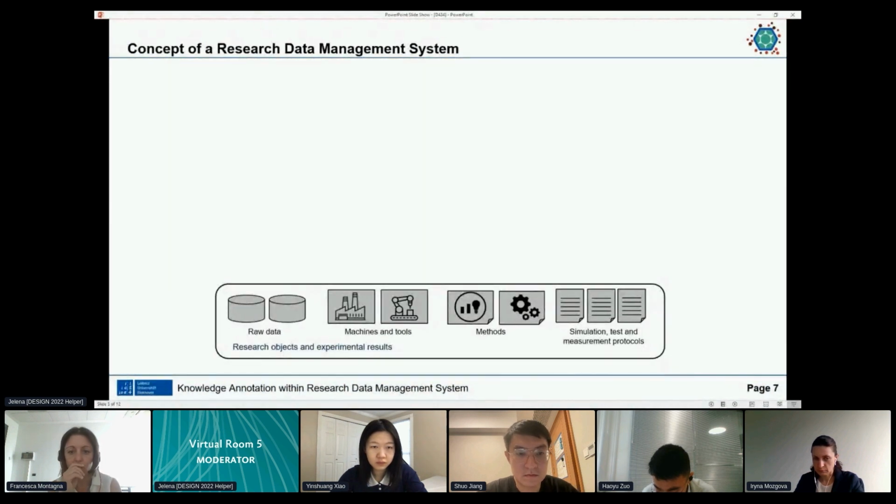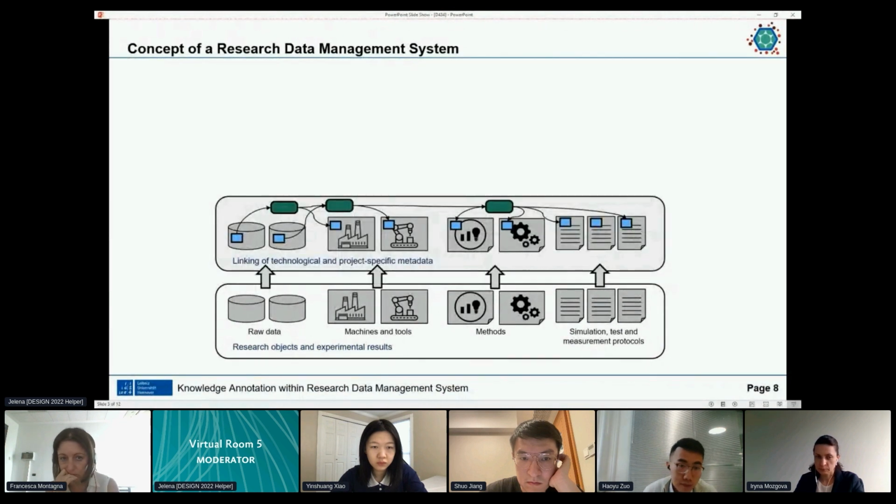The concept we have chosen is the following. The first step is to identify project-specific research data and workflows and to understand the structure of protocols and reports. To eliminate the inhomogeneity of the identified data structure, it is necessary to determine the respective metadata and establish a relationship by using a domain-specific vocabulary.